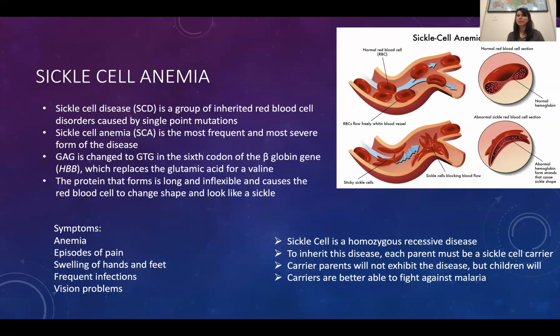And interesting, and a bit of a scientific mystery, is that carriers are better able to fight against malaria. It has to do with how the parasites try to enter the red blood cells, and they cannot enter the red blood cells the way they would like to in carriers of sickle cell disease.